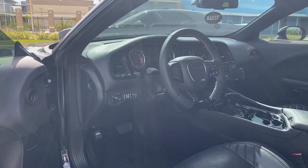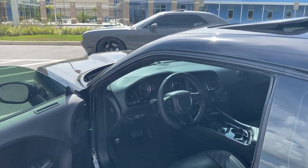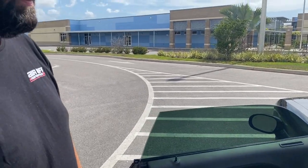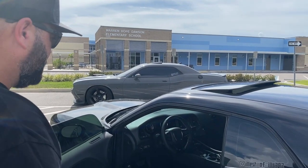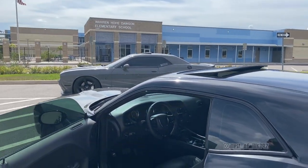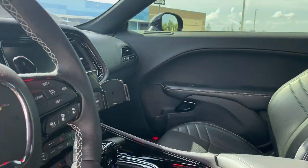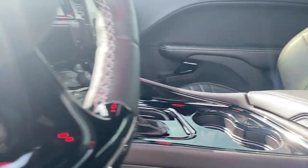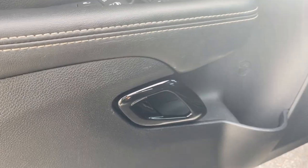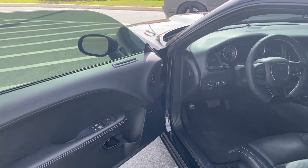On the interior, the steering wheel is not going to stay on there much longer. I got some new ideas for the steering wheel coming. But all the trim, everything inside has all been painted pitch black to match the car as well. So the center console, dash, everything down to the door handles on the inside, are all color matched to the car, and the door locks. That's a nice touch, every little thing. I didn't want to leave any of that silver that comes in it. This is the way that I always felt the car should have come.